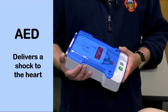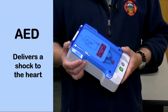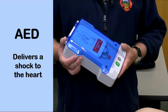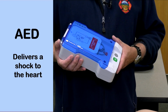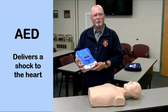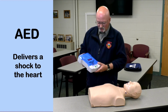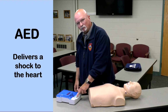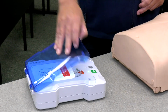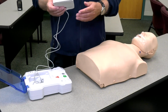These machines are everywhere. You can find them in shopping malls, gyms, doctor's offices, schools. They're very much everywhere nowadays, and they are very simple to operate. All the machines have basically two buttons, an on-off button and an orange shock button. There's several different manufacturers, but they all work the same way. To use one, press the button for an adult patient and turn it on. If the patient is a child, press the child button. Hopefully someone's still doing CPR while you're setting this up.